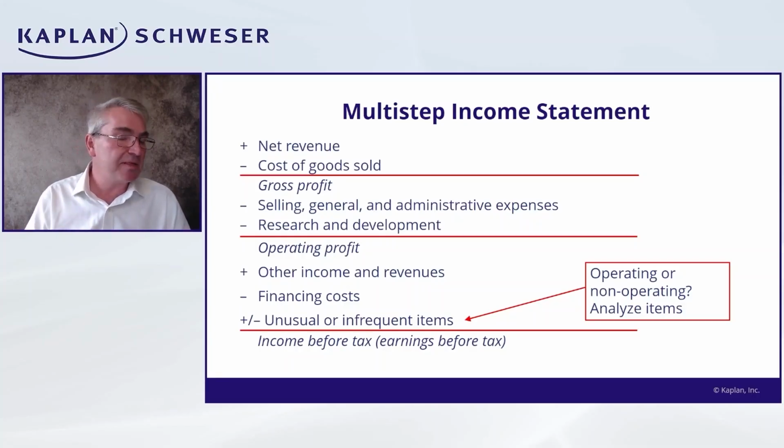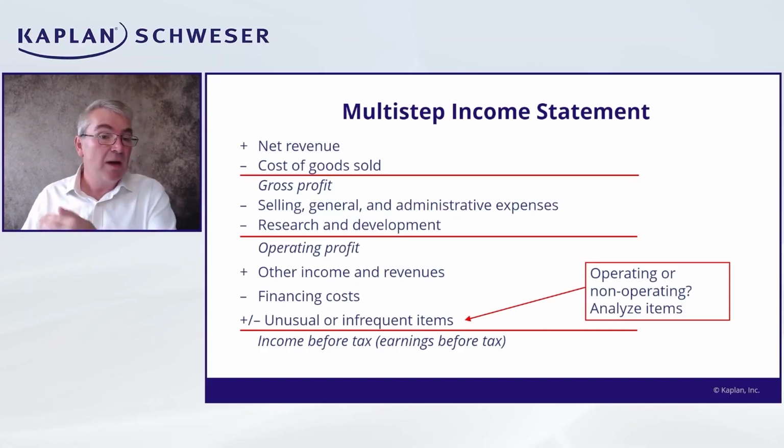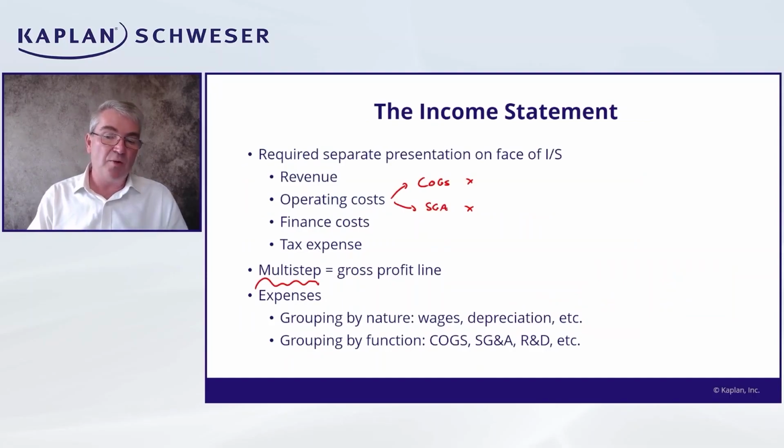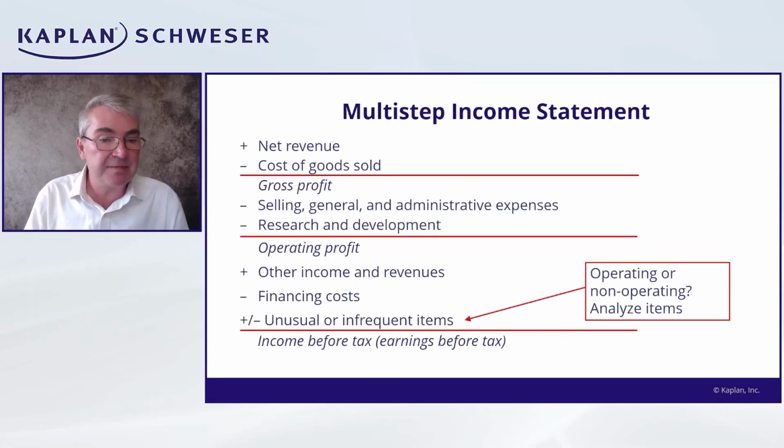And that cost of goods sold, remember, is applying the matching concept. So the cost of goods sold actually represents the number of units that we've physically sold during the year. That takes us down to our gross profit margin or gross profit line. We can then deduct our sales, general and admin expenses. SG&A tends to be a US phrase. IFRS doesn't tend to use that phrase, but nonetheless is going to show the operating expenses after gross profit. Notice we've got research and development separately here because, again, going back to the previous slide, grouping by function. So we're going to show our research and development expenditure separately here, coming down to our operating profit.